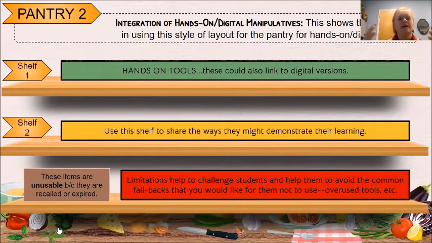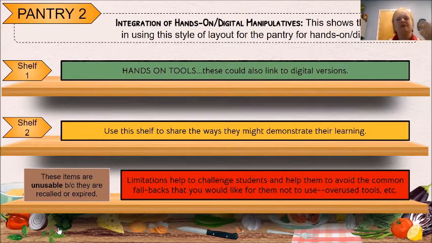You've got that combination now where we're able to do blended learning and we're able to use these hands-on tools that they're able to manipulate and see and touch and feel. And we want students to be able to do those things. But then when they learn or they solve or they figure something out, shelf two is going to have the tools that are going to allow them to demonstrate what they've learned or figured out. So your hands-on tools may be a piece of paper and a pencil. That may be options that are up there.